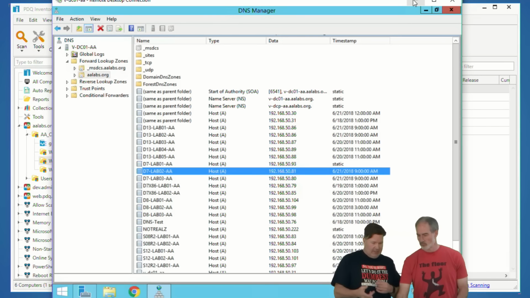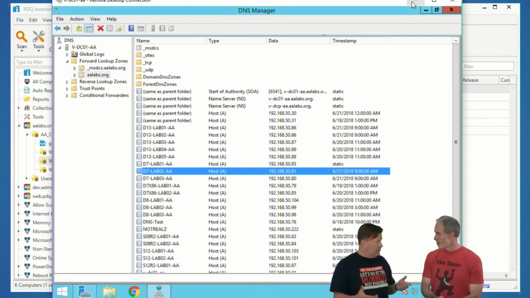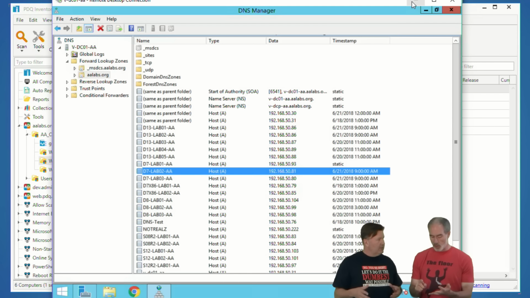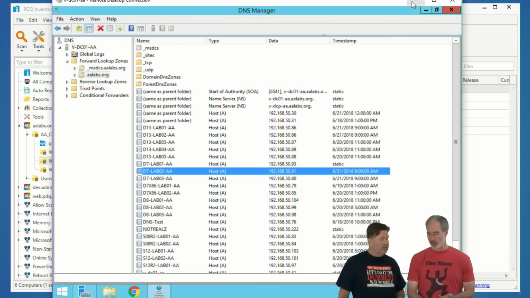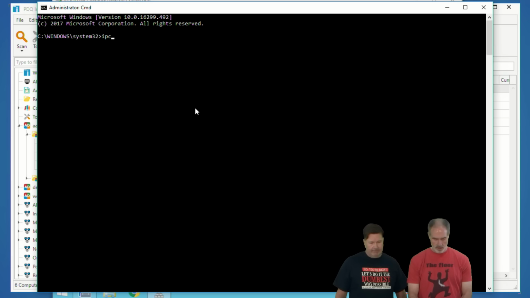If you were to, let's say that you switched IPs, would flushing your DNS on your console fix that? Yeah, there's a couple things you could try. You could try flushing the DNS on the console, which is just ipconfig /flushdns. And, of course, we have tools that will do that.